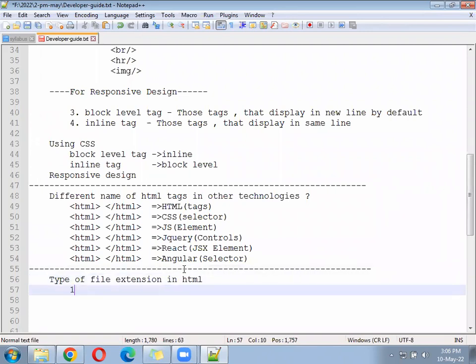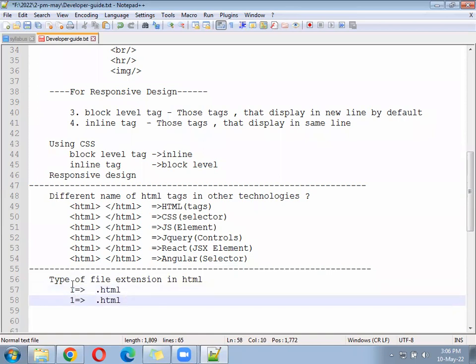One most popular is .html, and another one is .htm. The L is not there, only M. The L is optional.